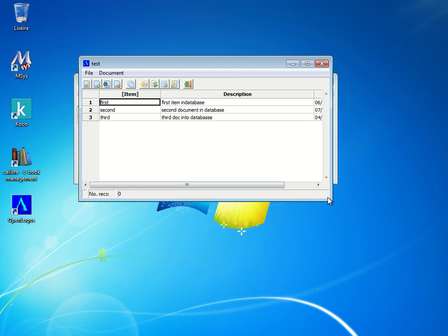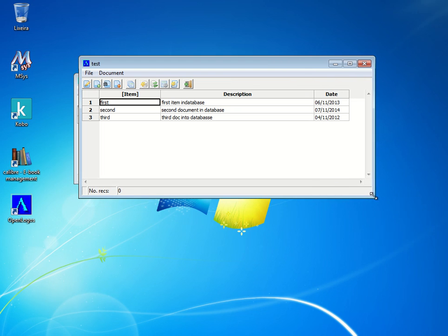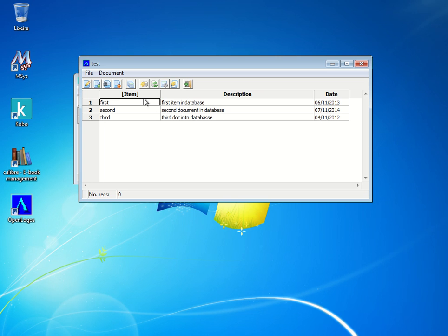The first thing I will ask you to pay attention to is that we have 3 columns and we have the name of the first column in brackets. This means that these items are ordered by this field. If I choose description, in this case it won't change because it's the same order, but look what happens if I click into date. It changed the order. Now third is the first one because it's the most remote date. This is formatted according to Brazilian standards.